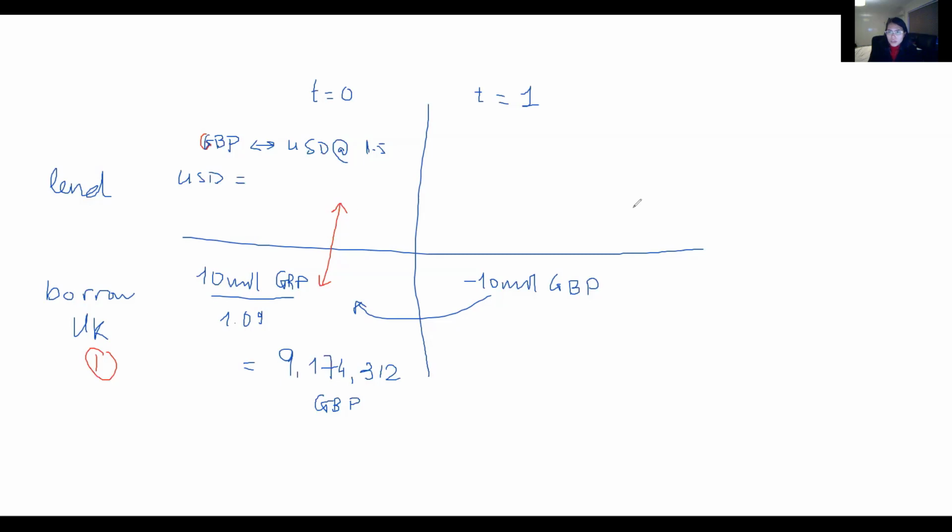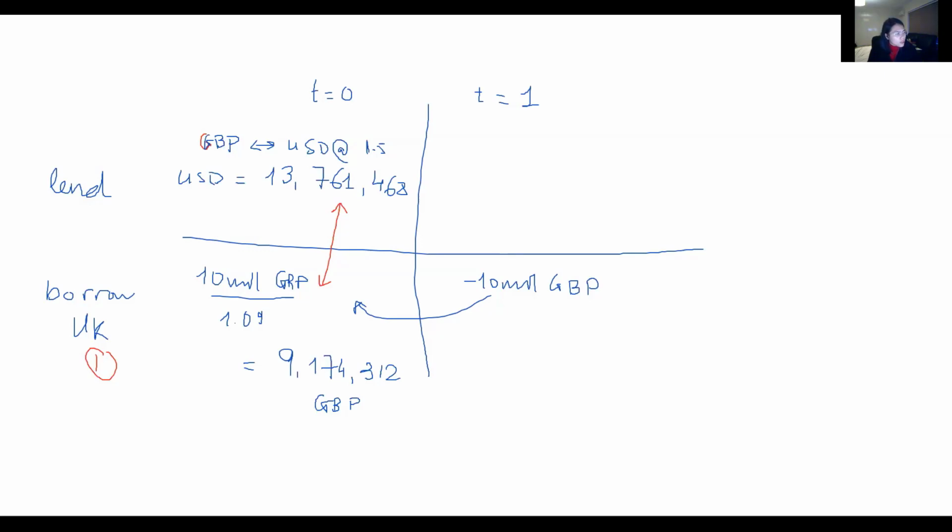Yep, I've got an answer here. Just give me a second. So Kang again. So 13 million.7, spot on, Kang. So I've got the same answer as you as well. So if I'm going to take 9.1 something million pounds and times 1.5, I'm going to get a value of 13,796,464 USD, okay? So this is how much USD I'm going to get if I convert 9.1 million pounds into the dollar at the current spot rate, okay?